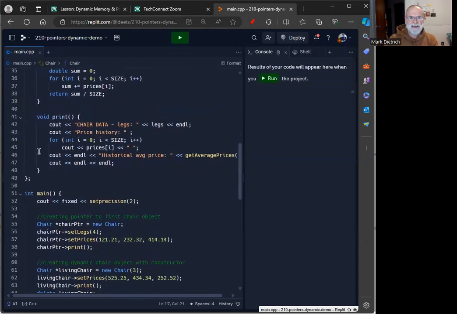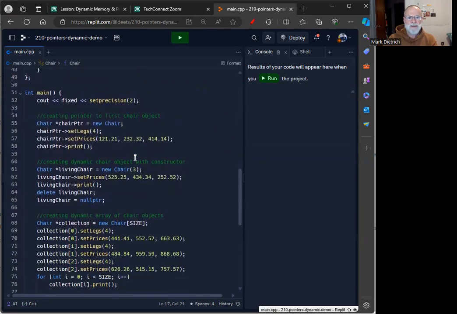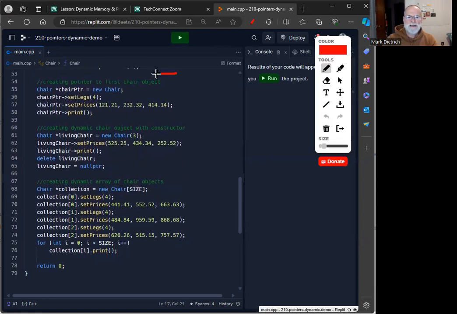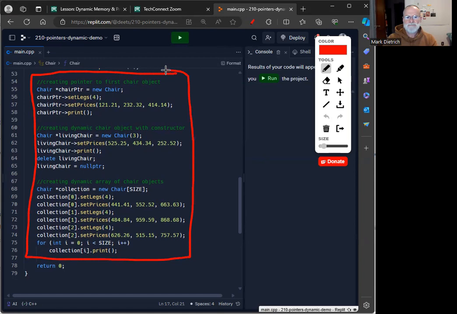And here's an easy print function, just going to step through that array. And then take a note here, in our main function, we're going to code these chair objects 3 different ways. The first is just simply by making a pointer to a chair object. So in main, here's just an object, and there's our pointer to it.